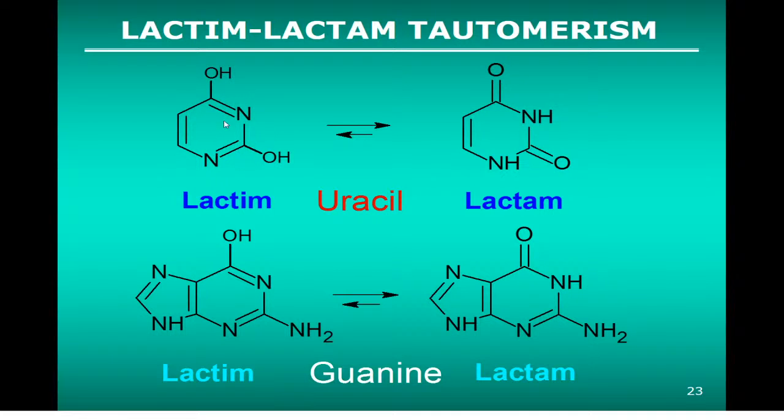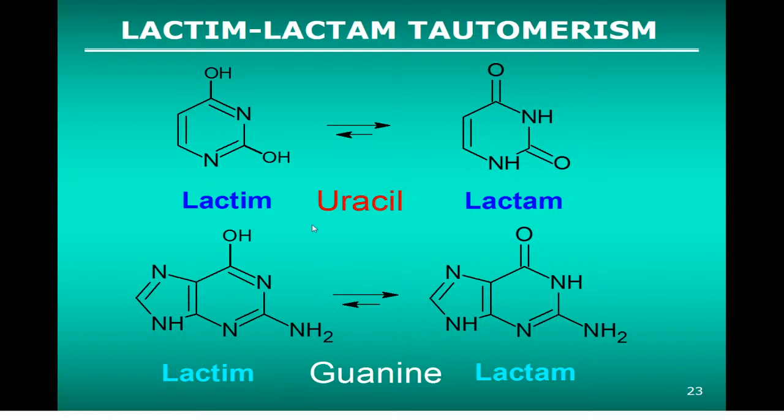Remember 1, 2, 3, 4. 2,4-dihydroxypyrimidine. When an OH group is bonded to an sp2 hybridized atom, it's a kind of structural cyclic enol. As you remember, they are in equilibrium with the hydrogen moved to the nitrogen. So hydrogen moves to the nitrogen, and the double bond moves to the oxygen. This is lactam-lactim tautomerism. For uracil, there were 2 OH groups, that's why 2 oxo groups finally formed.